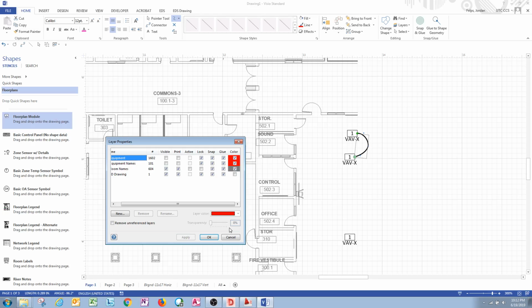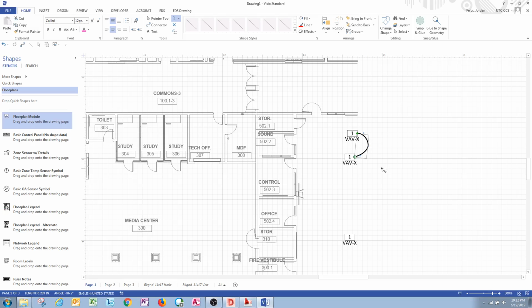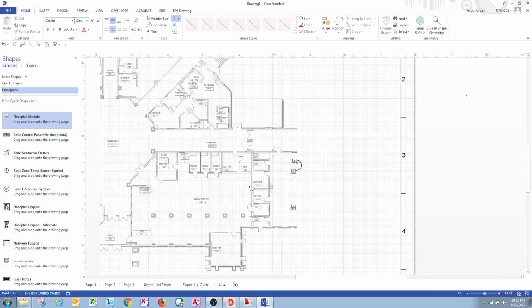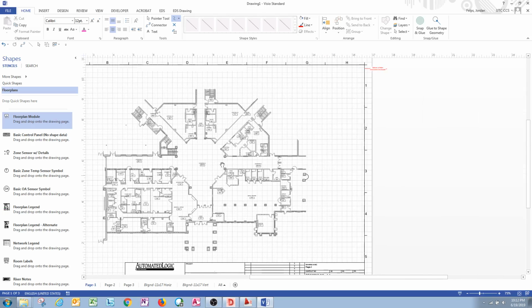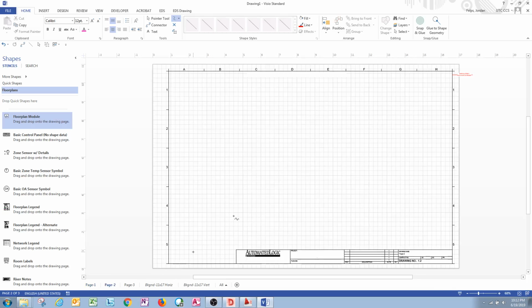If you do have any questions about it and think I could do a follow-up for any things that we find throughout learning about these tools that might be useful, I can maybe create a follow-up training video for that. But anyway, that's where I'm going to leave it today. At this point, you've got all your things in Visio that you need. You do this for each floor plan. You drop it onto different pages.